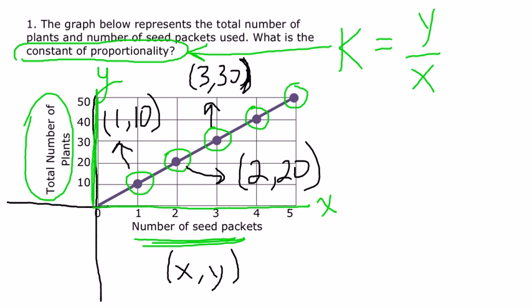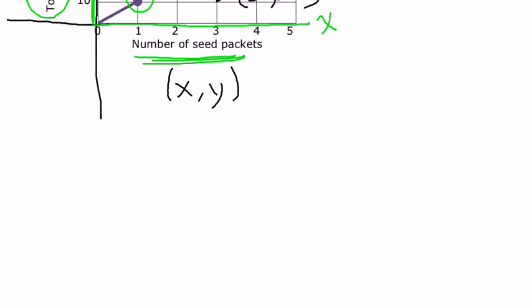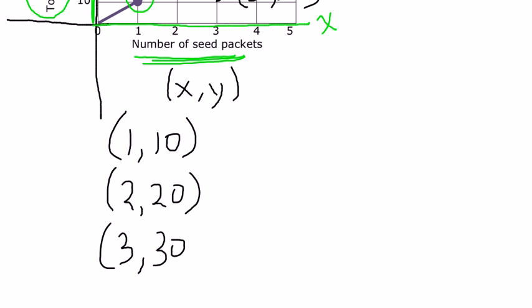So what is our constant of proportionality? Well, this gets us back. Let's rewrite these. We've got the ordered pairs 1 and 10, 2 and 20, and 3 and 30, and I'm betting you could fill in that pattern if I wanted you to. Our formula says k is equal to y over x, or the constant of proportionality, fancy big word, is equal to y over x. Let's plug in these values. We can think of this just like before when we had a table. A table and a graph are an extension of each other, really. We can work backwards or forwards, depending upon what we're given.